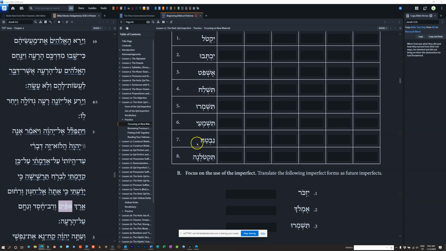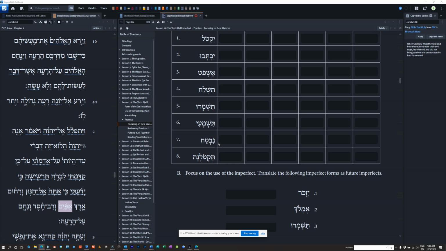All right, number 7, again, we see this. Here we've got 4 letters, so you might wonder, okay, is the root nun, bet, tet? But again, we come to this chet at the end. Chet does not serve as a suffix in the conjugations. It's not in a perfect suffix. It's not in an imperfect suffix. So chet must be part of the root. If chet is part of the root, it's the final letter here. If this is the 3rd root letter, then tet is certainly the 2nd root letter. If tet is the 2nd root letter, then bet is a good candidate for our 1st root letter, which would suggest that the nun is in the prefix slot.